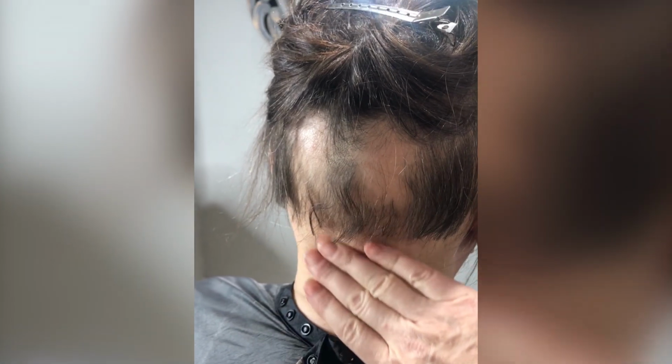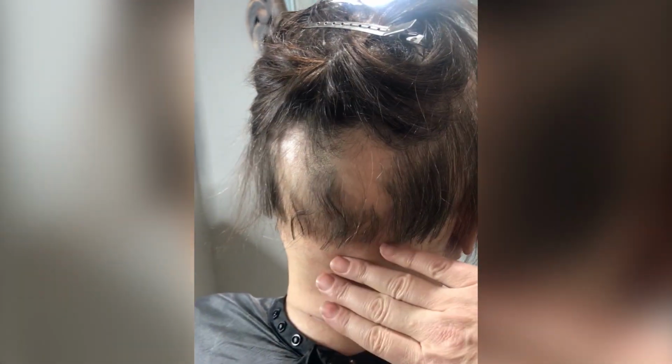So this little area right here where there's no hair, and we just trim her hair so that it's just out of the way. So this is where this is going to be. And then up here we have created the little anchors, and that's where this will be sewn on. And in the front of her hairline it'll be left open here, so it's nice, and she doesn't have tape here, and we'll be taping the sides, which is right there.